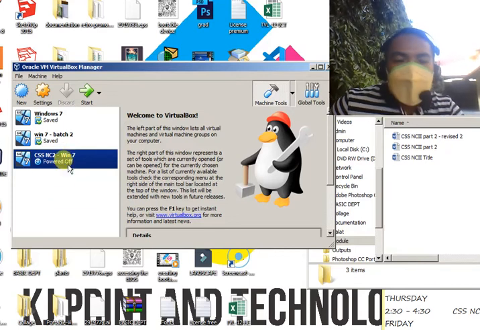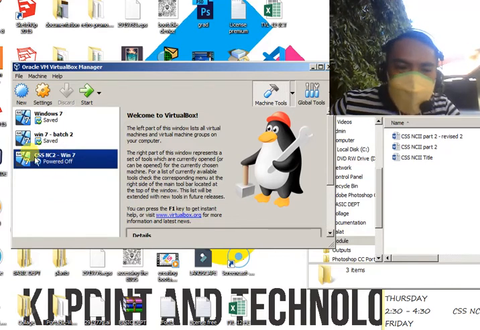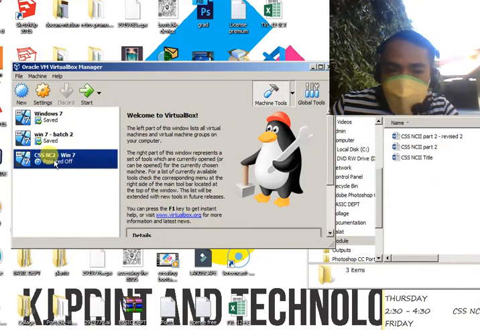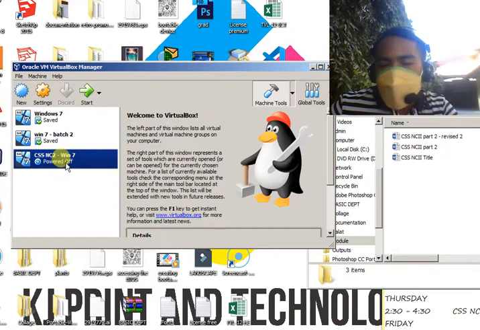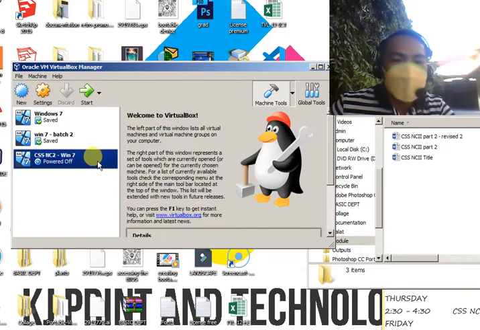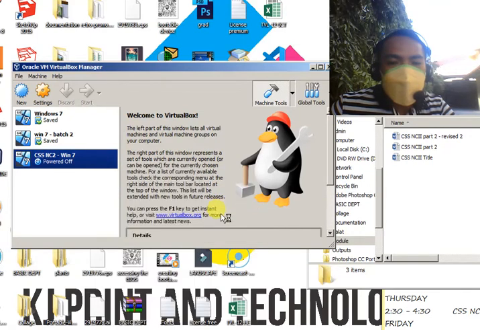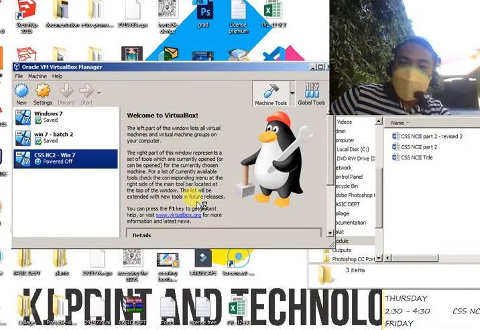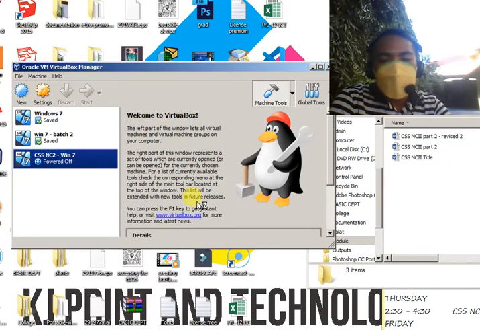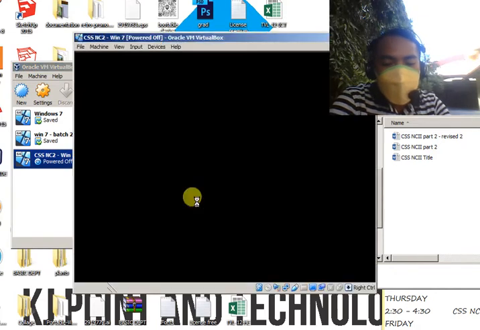Then I'll make sure that I selected the correct file that I'm going to turn on. Then I'll just click start, or right click then start. Normal start if you want.